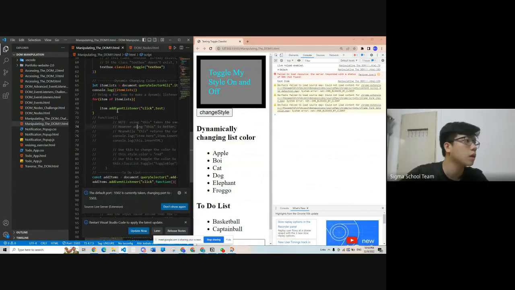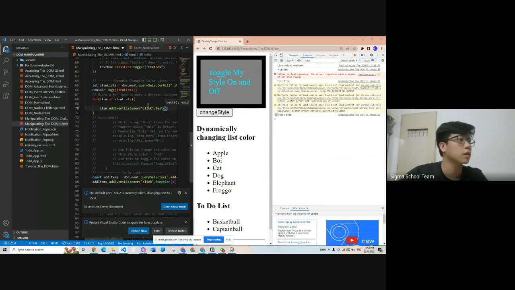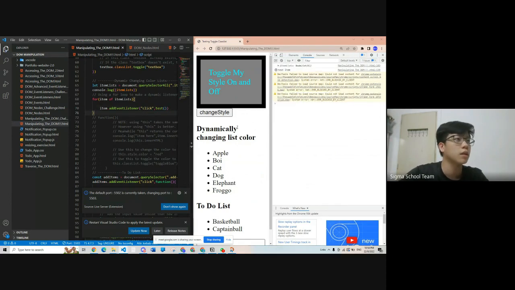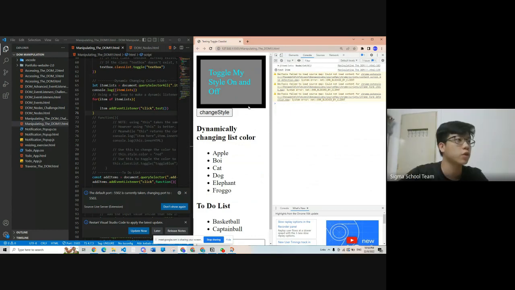And see, if I click on it, it will work. You print out. Then if I do this, see, it will run straight away all in one go, right? And it doesn't work anymore. Somehow this syntax doesn't work.